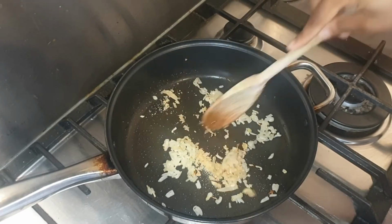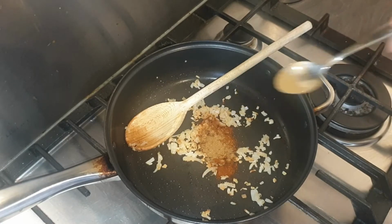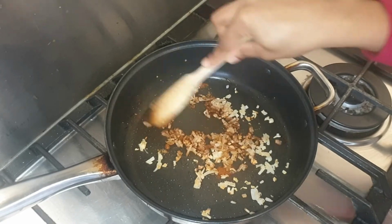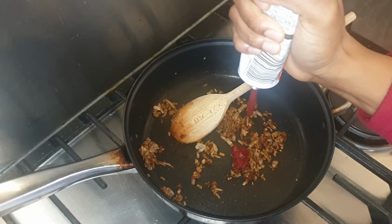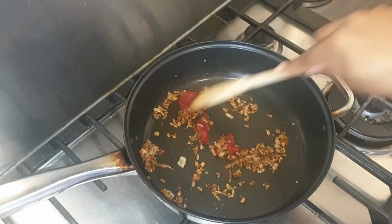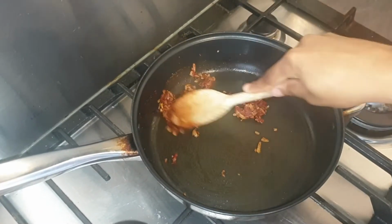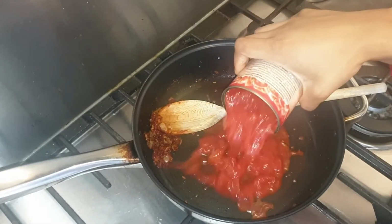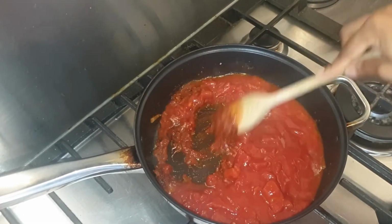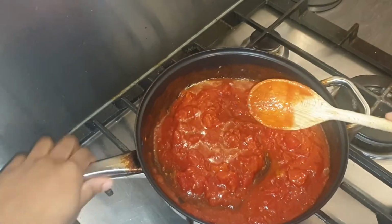So after that I did let that go for a couple minutes before then adding some salt, garlic powder, paprika and cumin powder, and then letting that go for another couple of minutes. Once that had all cooked down, I added around a tablespoon of tomato puree, because I literally hate tomatoes. So I don't know if I've mentioned this, I hate tomatoes unless they're cooked properly. But obviously canned tomatoes have that acidic taste, so you just have to add some tomato puree, it takes away from it.